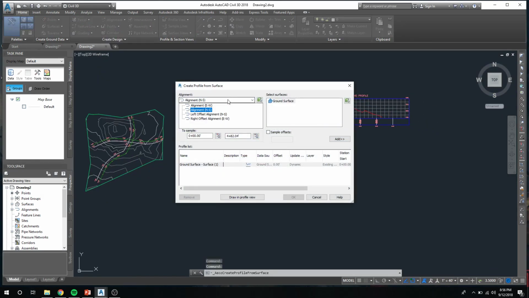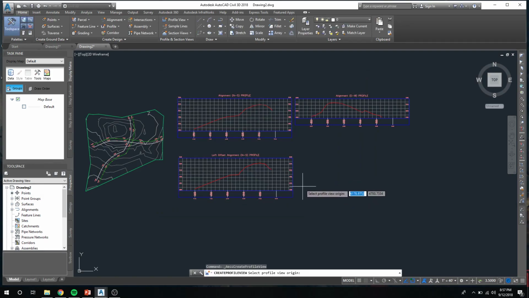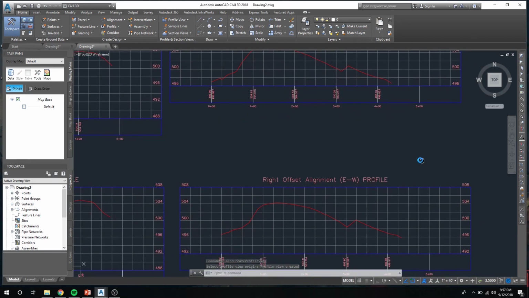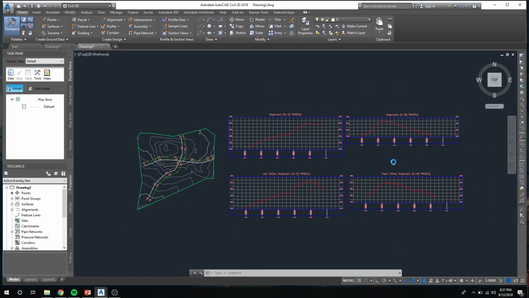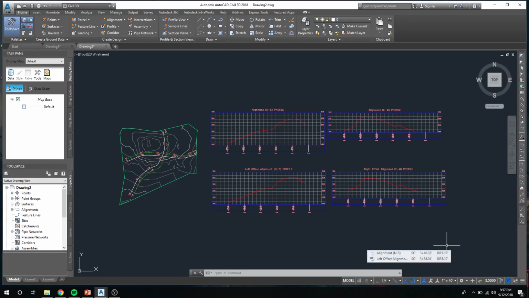So create the surface profile, and let's do the east to west, ground surface, add, draw on profile view. We're going to do profile of the right offset alignment of the east to west. Profile view, create profile, and I'll just select here. So you can see yet again it's going to be similar but not exactly the same as I had just described before. So that is everything I want you guys to do for Assignment 3 Part 1. Make sure that when you submit this, you guys are doing it in the map as I have asked previously, like you did for your Assignment 1 and 2.